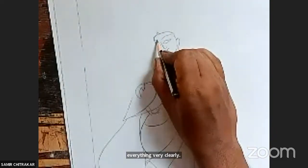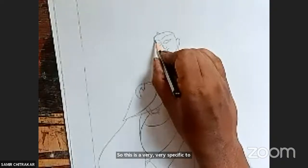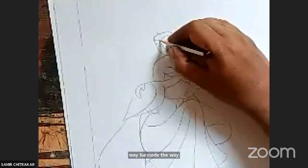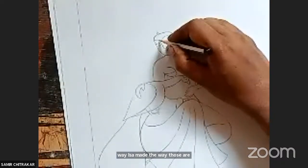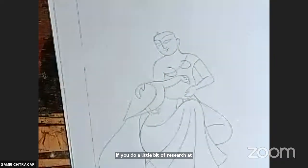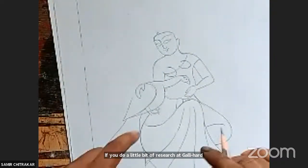So this is very, very specific to this art form, the way eyes are made, the way nose are made. If you do a little bit of research on Kalighat painting, also called Bengal Pattachitra, you will see a lot of examples of this.